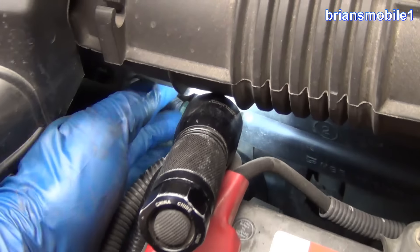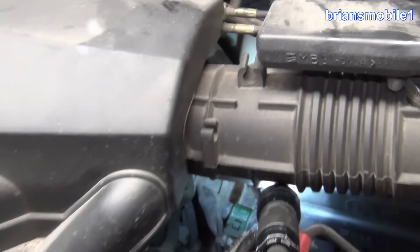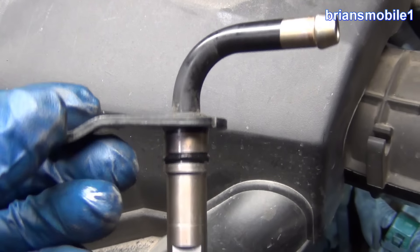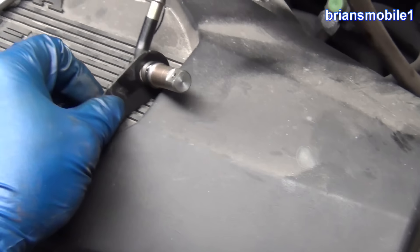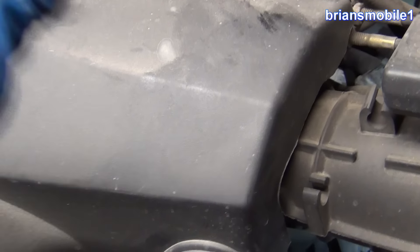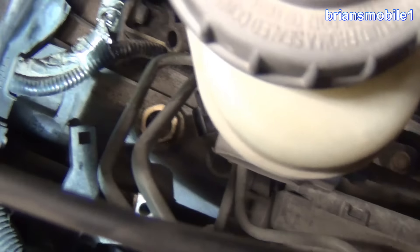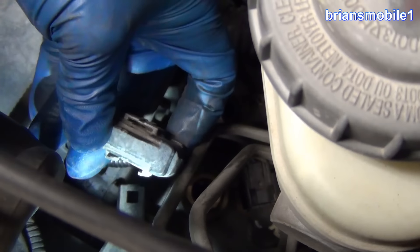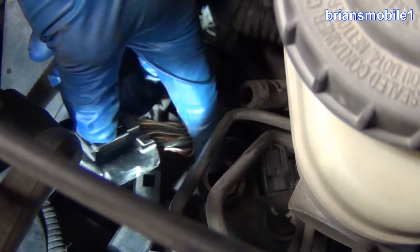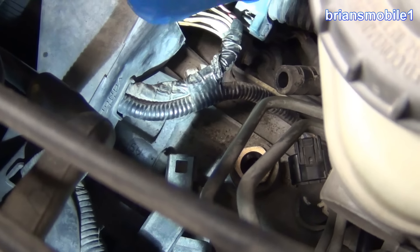The way I do it is I reach one hand down through here and the other there. This being a 2002 to 2006, it's got this return line where transmission fluid comes back into it. Make sure to lubricate the O-ring — wipe it off so you don't make a mess, then lubricate it again before you put it in and twist it a little bit as it goes down. Then reconnect your hose. You'll notice I have this electric plug pulled out — you have to pull up on this little tab, and the bracket in this spot will let go. Lift up on this, slide it back, and put it out like that.